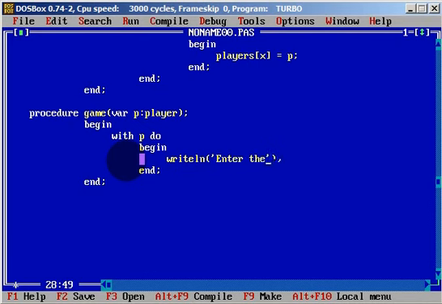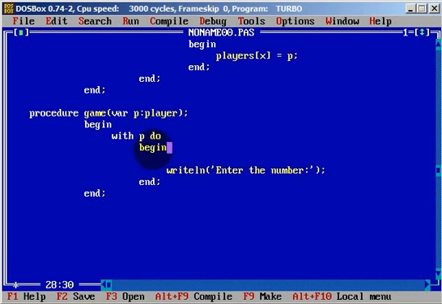enter the number. We will be entering numbers until we enter -1, and this means that we will need a repeat until loop.